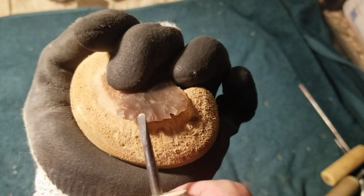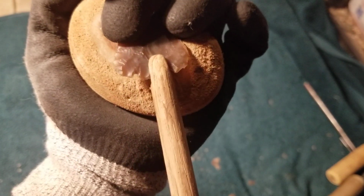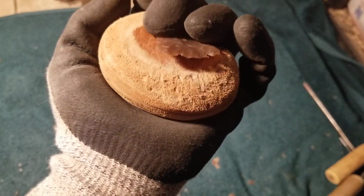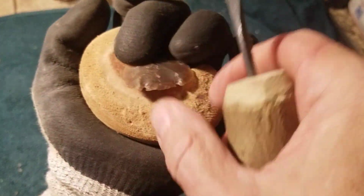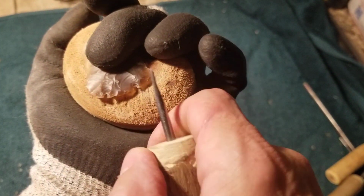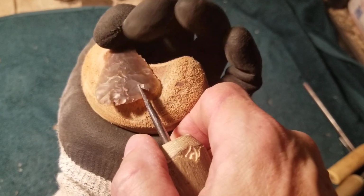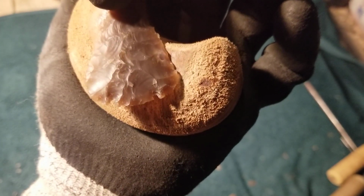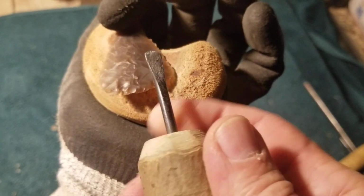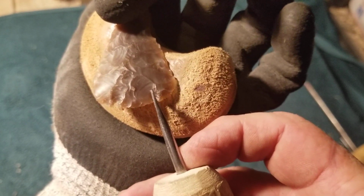Okay, so I'm going to crunch these in. I'm going to go vertically, maybe a little bit inward. See how narrow I can manage these. I can't go more narrow than the tool itself, obviously. So just to save yourself some headache, it's good to try to judge how far you can go in. I'm not going to be able to go very far, it looks like. That's a little bit unfortunate.